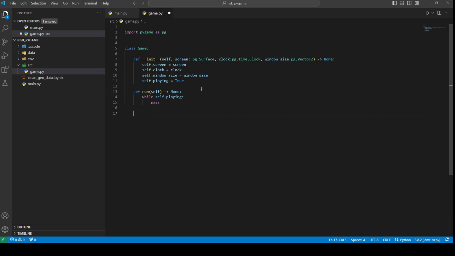Now we need to create some methods to run within the run method. So we want events, and I basically copy this template for all of my Python games. Have events, I have an update method for updating the game, and we're going to have a draw.